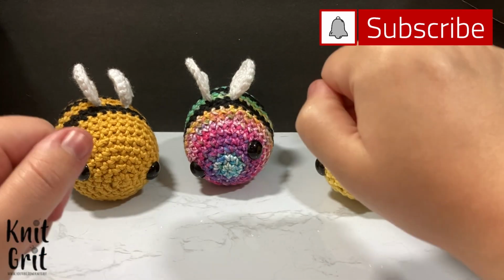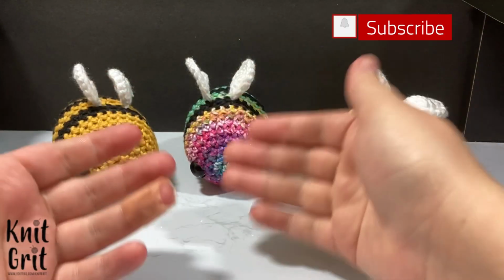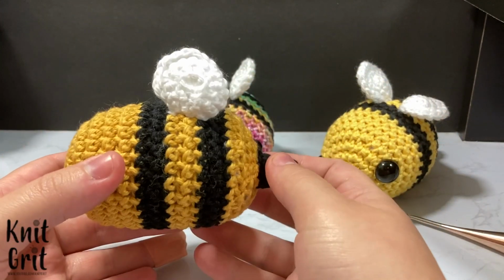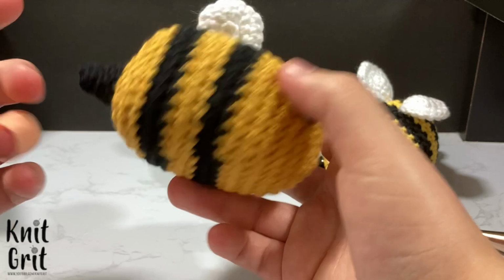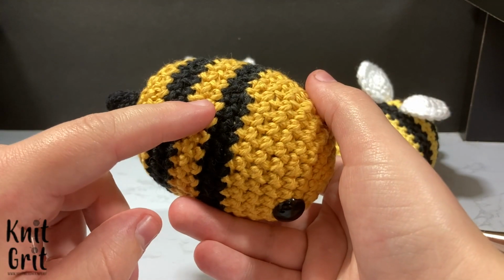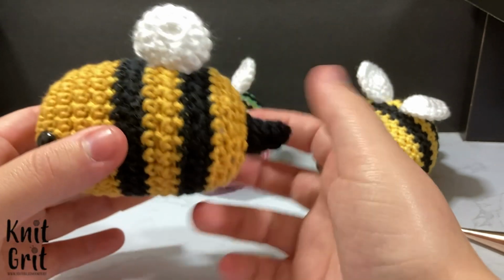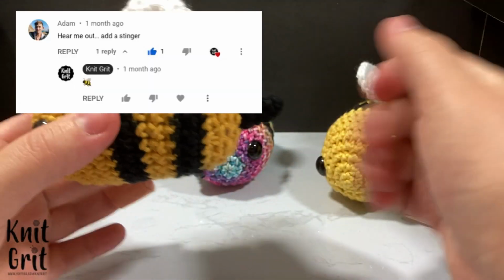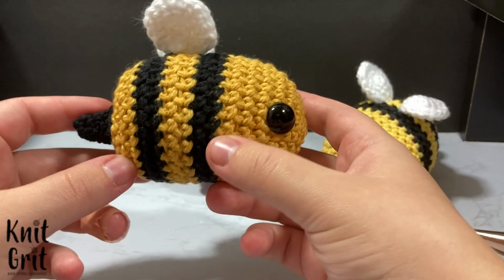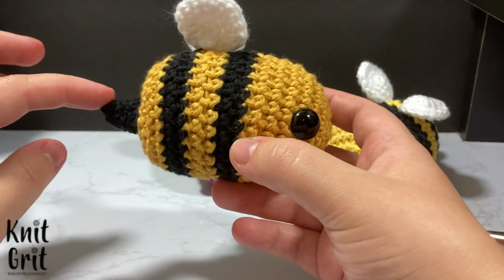My name is Cody Lee, and in today's video, we're going to be doing a bit of an addendum, an added version of my bee pattern. What I mean by that is I've already done this tutorial before, but I was not as good at changing my stripes, nor did I add a little stinger. That was actually a request in one of my comments, and honestly, it does make the bee a little bit cuter. I think it's super adorable, so I'm going to show how to make this.